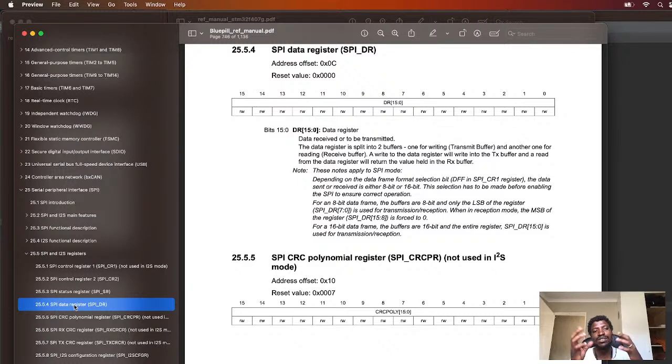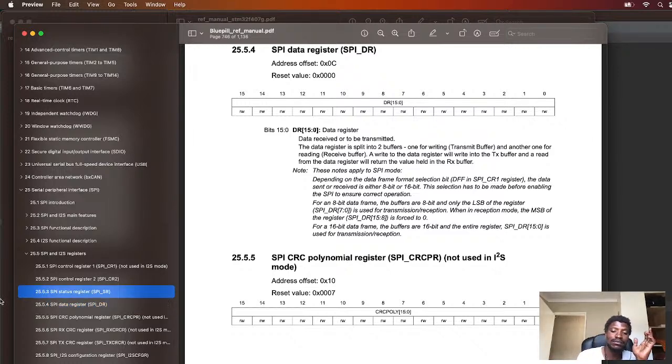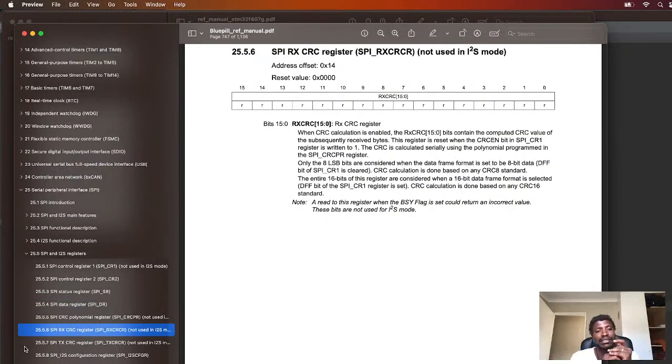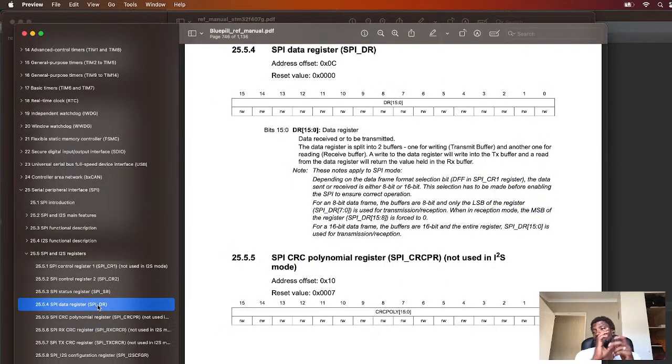In the TX API, we got the data we wanted to send, and then byte by byte we loaded it into the data register as we were sending it. As you can see, the data register is 16-bit, so you can do one byte as the 8-bit data frame, or 16 bits as the 16-bit data frame. The data register in SPI is what we use to send and to receive data. So when we're sending data, we load data into the data register. When we're receiving data, we read data from the data register.